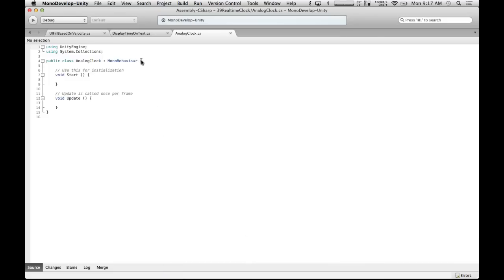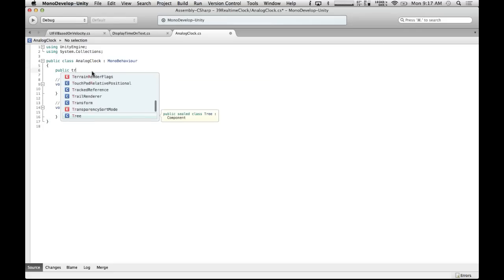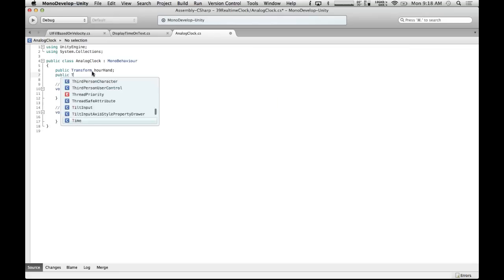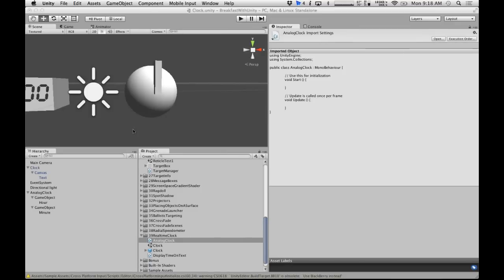So what we're going to do here is we are going to have a public transform hour hand, public transform minute hand. And how are we going to rotate these things?